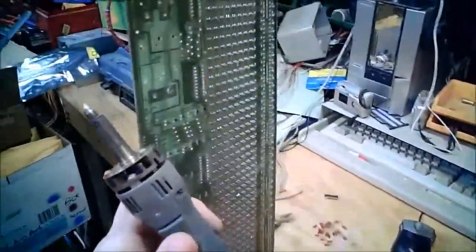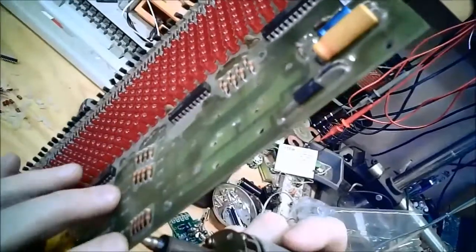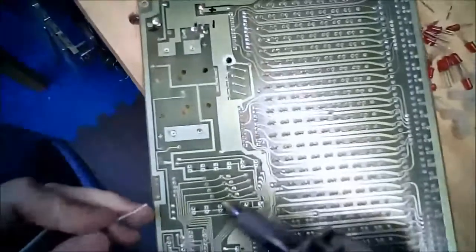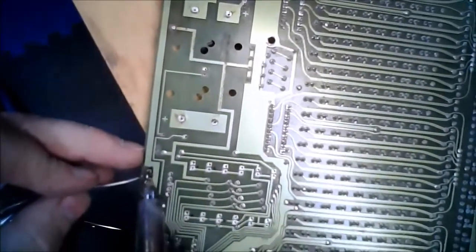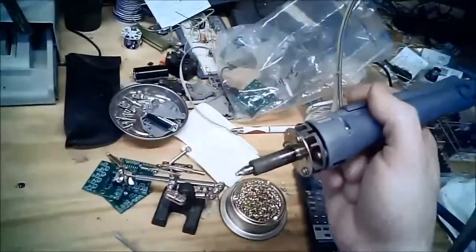4700, so these are 47K pull-ups. They're going to disappear as well. Okay, this side, you've got this big copper bus bar, so it takes quite a bit more heat to get the solder to melt. When you run into that situation, especially with some sort of gloopy solder like this, one thing you can do is add a little more solder to the backside, so your iron has a better thermal connection between the iron and the pad.